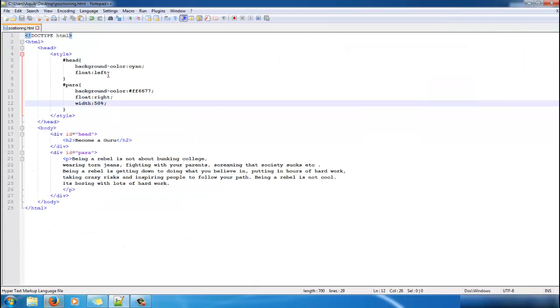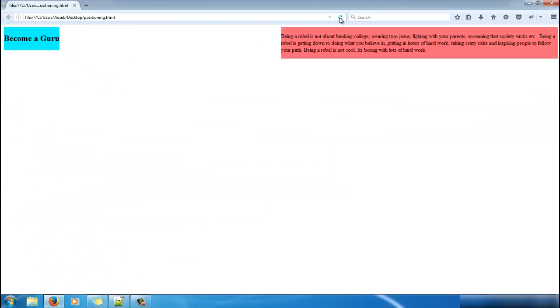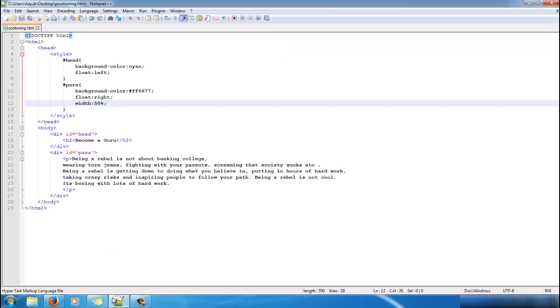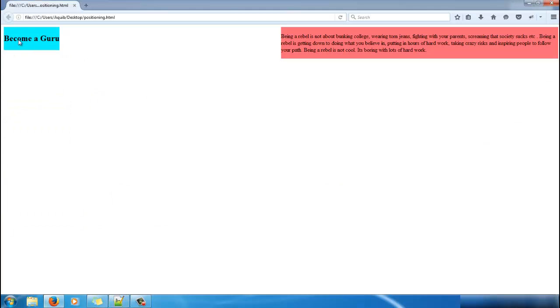So again, if you are sure that your website will be used on one particular kind of a device, you can go ahead with pixels, no harm in that. However, using percentage is still recommended to fit in all the screen sizes, right? So that is how we actually position the elements to the extreme right or to the extreme left, right?